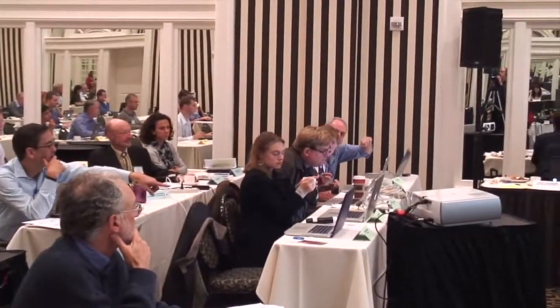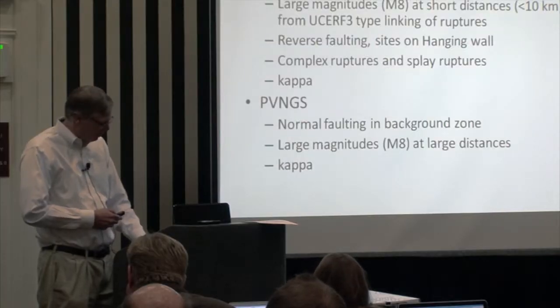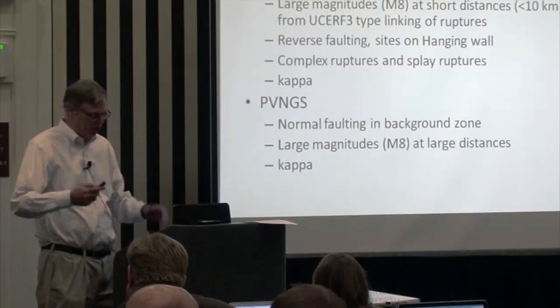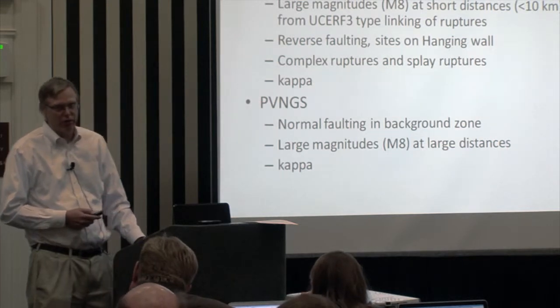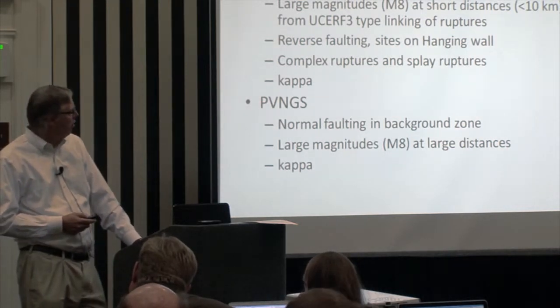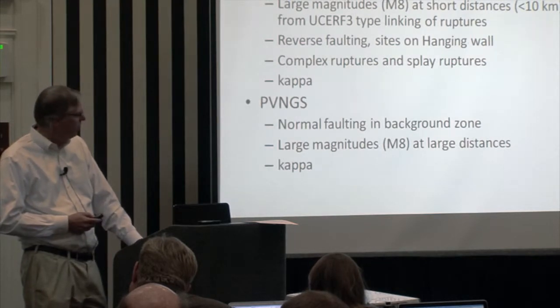I think on the PGA at 10 to the minus 4 at Palo Verde, the reason the normal didn't matter, normal didn't have that much control, was that it was controlled by the distant high strike slip. Even at PGA, right? Okay, so the fact that normals were grouped together was because they weren't controlling, it can't change it enough. Okay. So we still need to pay attention to it here because that could change depending on how we adjust those models, in particular the large distance attenuation in Arizona.